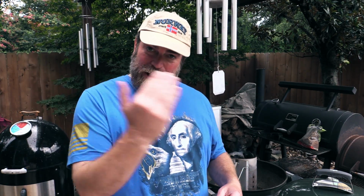Today we're going to do some beef ribs for you. Flanken style ribs, as I like to call them. They're cut across the bones. So you got one slab, I'll show you in a minute, but basically you got all the bones and you cut right through them and you got a big old hunk of meat. Good stuff, folks, good stuff. I like them better than them dinosaur bone ribs.